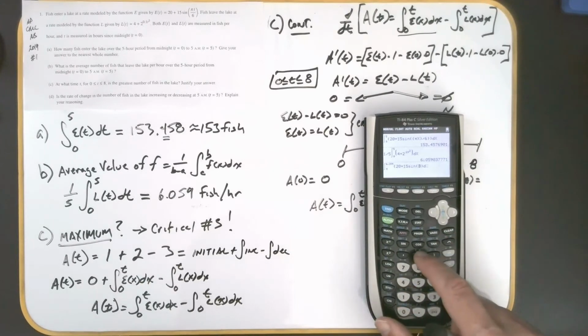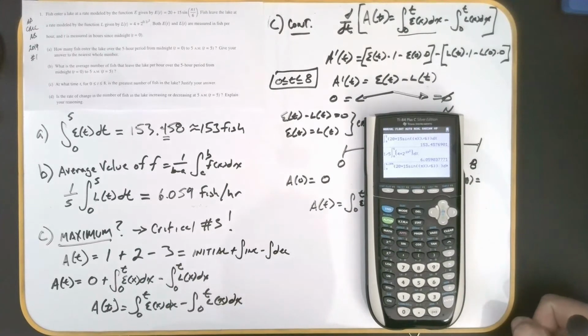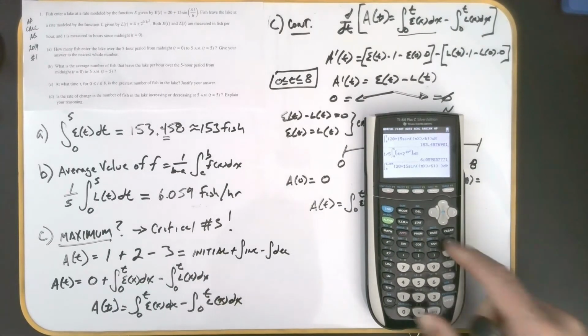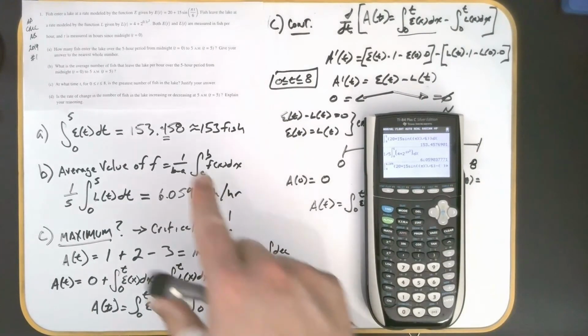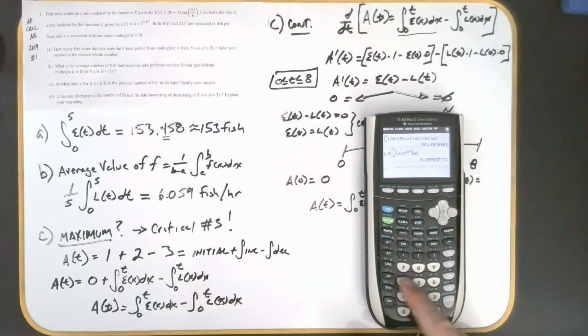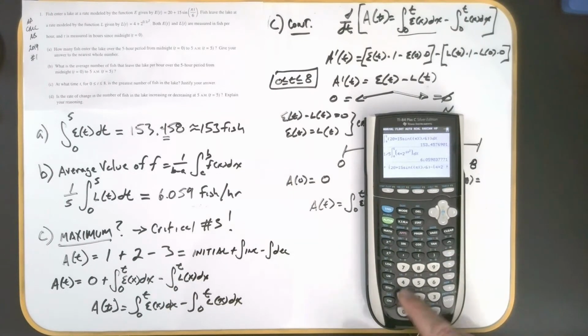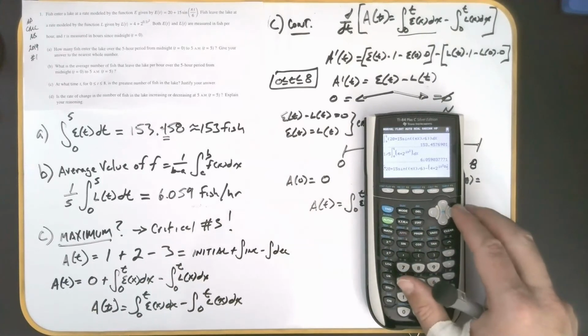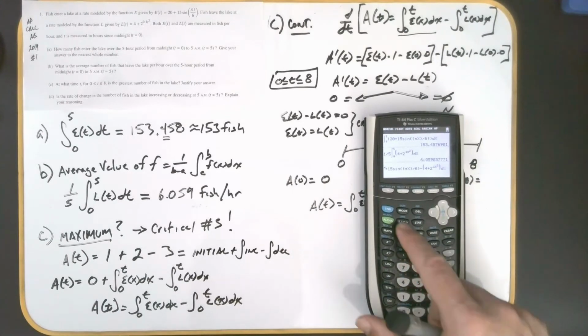sine, and my numerator, I'm going to put parentheses around it, was pi t, close that, and then divide that by 6, and that is going to be the entire angle there. And then I'm going to subtract from that the other function, which is the rate they're leaving, and that was 4 plus 2, and 2 had an exponent on it of 0.1x squared. Okay, and we should be good there. And our variable of integration here is x.